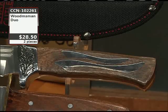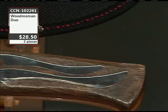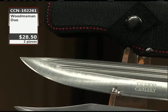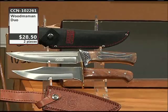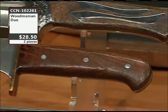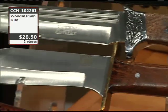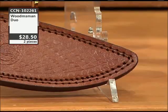Now, take a look. You can tell this one right up here on top by Sharp's Cutlery. Full tang construction. Got that nickel artwork in there. Then you've got the embossed bolster, a double blood groove. Good looking knife, 800 denier nylon sheath. Then you drop down to the one below. It's pinned through the handle 3 times. It's also full tang construction. That one's 10.5 inches with the brass guard, and it's got a big clip blade out there on the end of it.